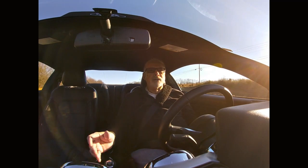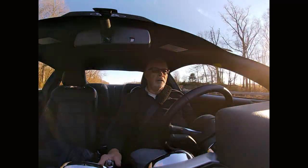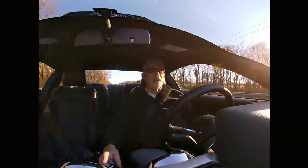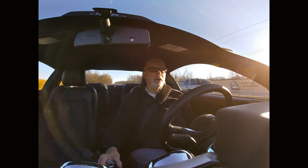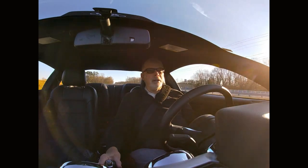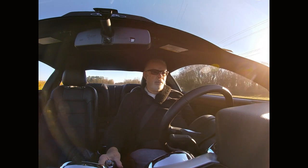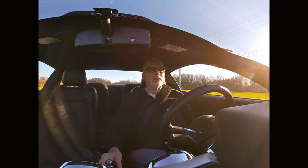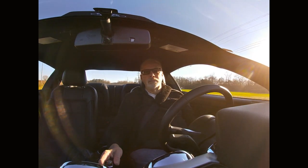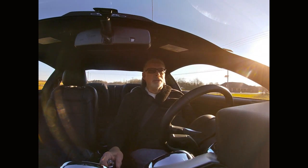Now this one has 310 to 320 foot-pounds of torque. I did put a tune on here, along with an exhaust. I don't think I'll put it on a dyno because I just want to drive the car. It's around 280 horsepower with a free-flowing exhaust. I was surprised that the torque wasn't up more, but it is what it is. I'm still liking this car.